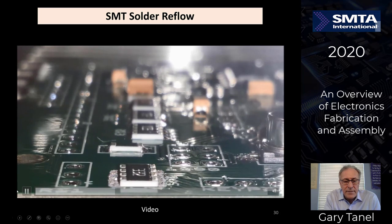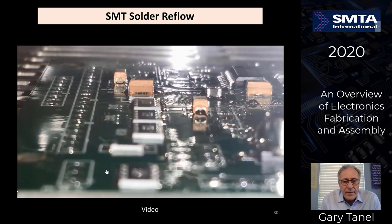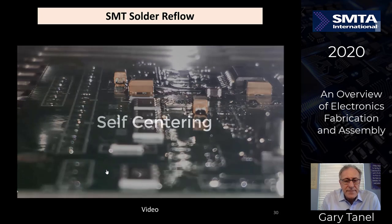If you look at the right in here, the fluxes are activated. Solder reflows, pulls the parts in here, and the board continues to reflow for a number of seconds.